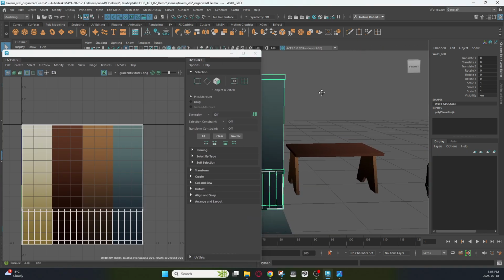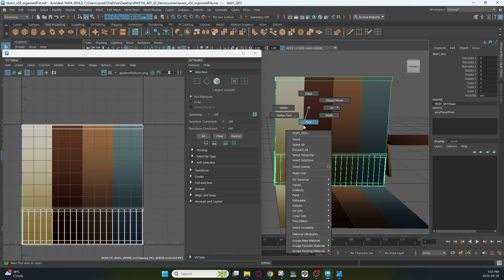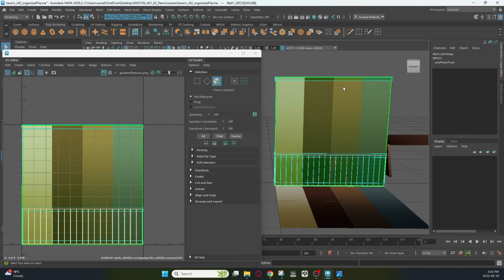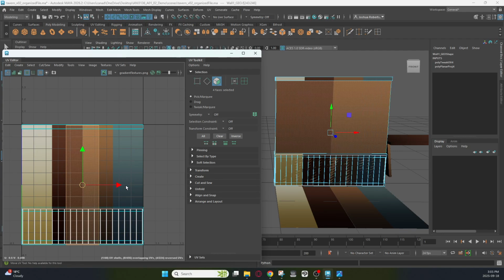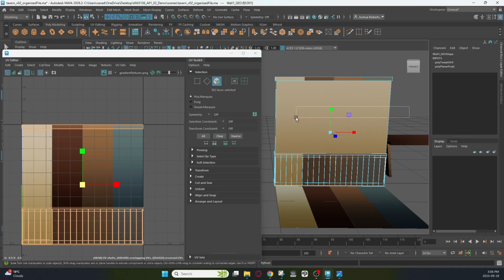And if I go back into my 3D viewport, I want these parts of my wall, like the main body part, to be this lighter tone. So I'm just going to scale that in and bring that over to this space right here. And then the rest of this, I'm going to hold down shift and box select these middle pieces just to get rid of this selection.